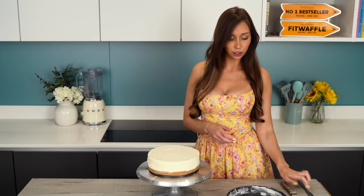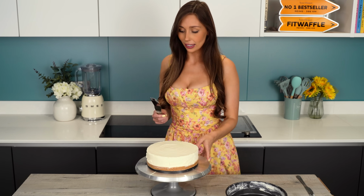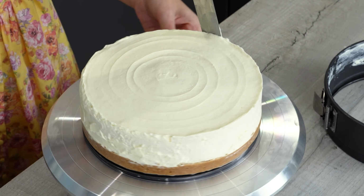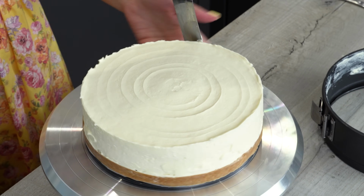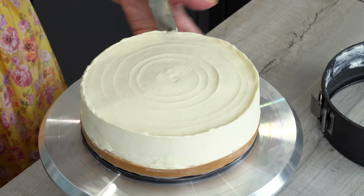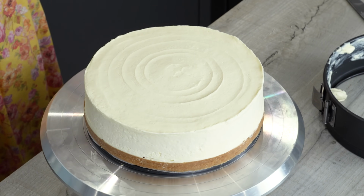Okay, so now I've filled the gaps, I'm gonna switch to my palette knife, and I'm just gonna smooth out those edges just by going around the edge, nice and gently, and just turning my turntable at the same time. You can save this or eat this. That is looking good now, so we're gonna add our topping.